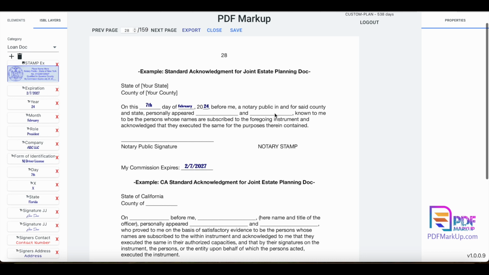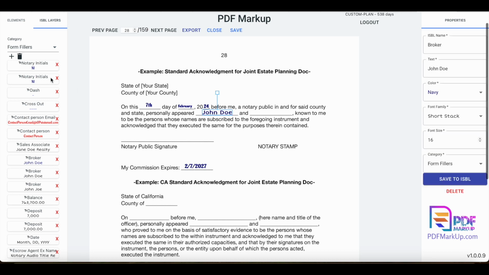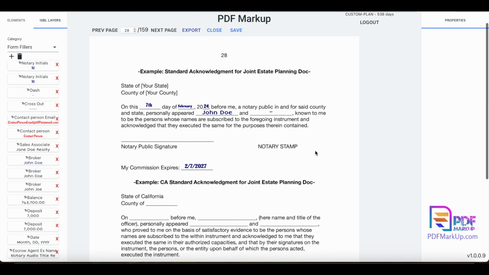In this case, if it's only one person signing, which we're going to use because it's a really good example, if there's only one person signing, we would then put in that person's name. And then I make it a best practice to put a line through the other one. So that way they know that that was only one person and no one can go and fill in another person's name. I put a line there to just let them know that this is blank and that person is the only person who signed.